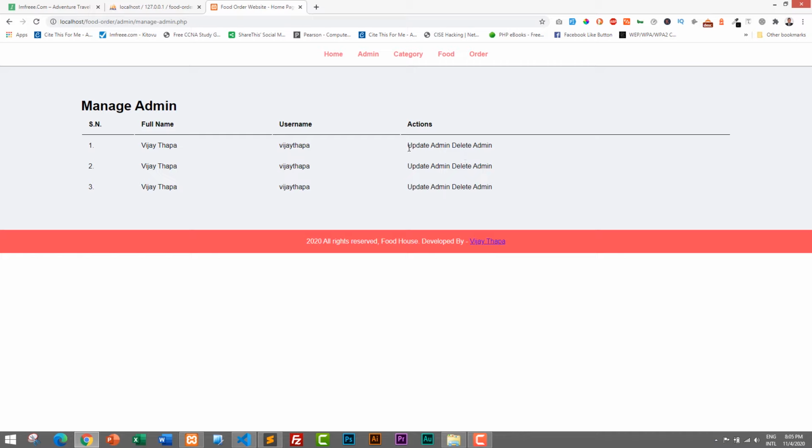So now let's create our button, and for this complete CMS, or content management system, or admin panel, I will create 3 different types of buttons, or 3 buttons of different colors. First one will be btn primary, which will be of blue color, and another one will be btn secondary. I think it will be of green color, and the third one will be btn danger. It will be of red color. Okay, and that danger will be used for delete admin.